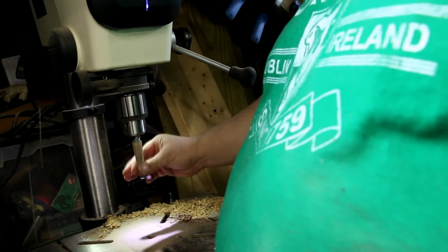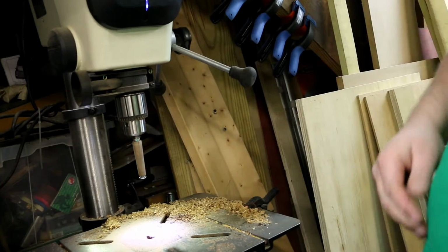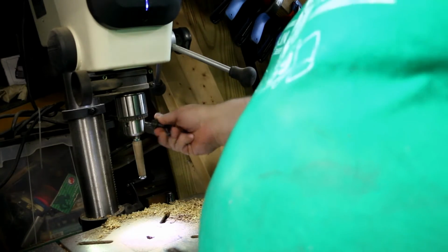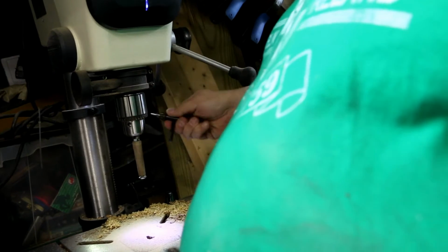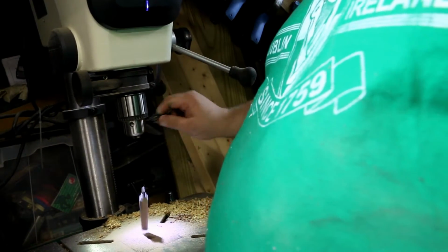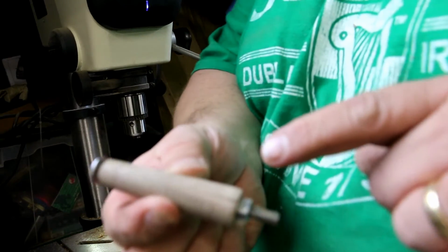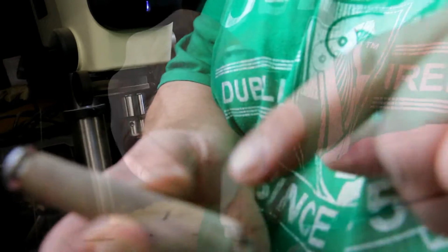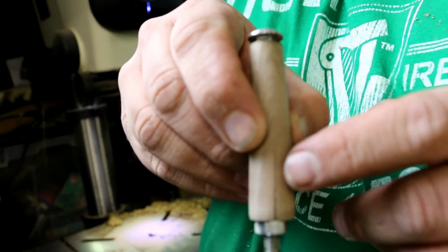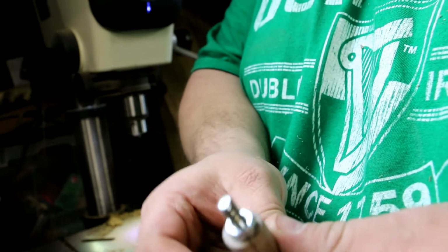Ooh, that's smooth, but hot as hell. Get out, jeez. Well, friction is an amazing thing, but I think we're gonna have to abandon this one because I can see the crack right here. Let's see if it'll focus in on that. There's a crack right here, but that just was a check in the wood.